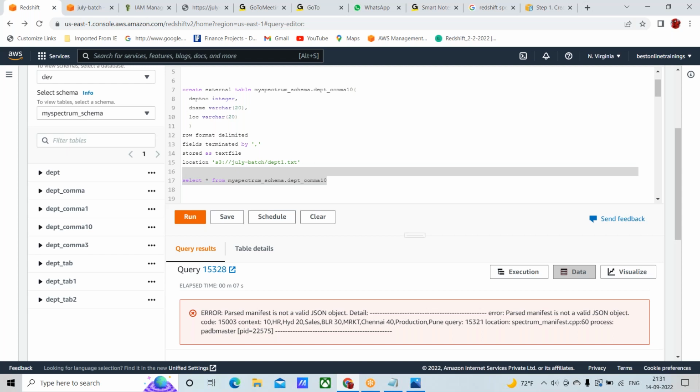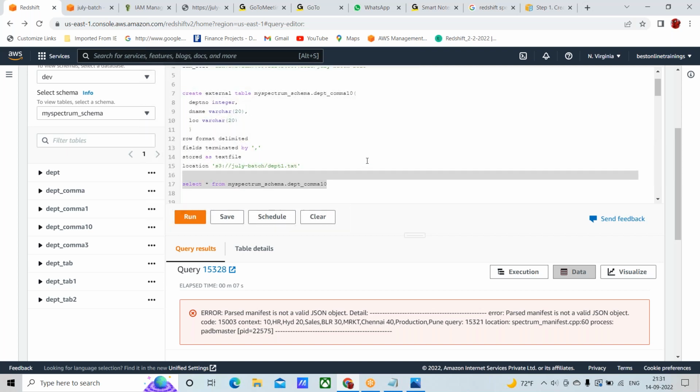This is the error I'm actually expecting. Why you don't get data is very simple. Here you should not give the complete file name. Generally people forget, that's why I clearly remembered this. Here you should not give the complete file name.